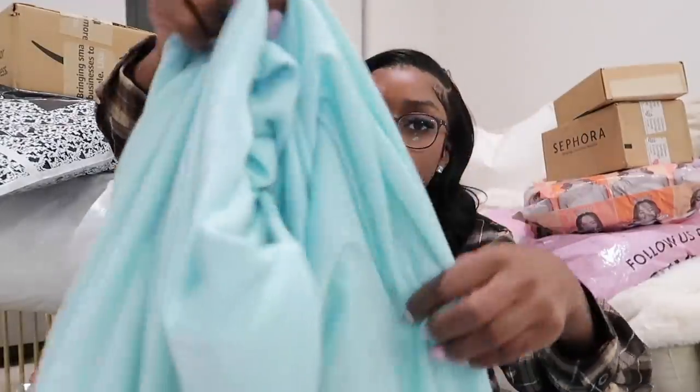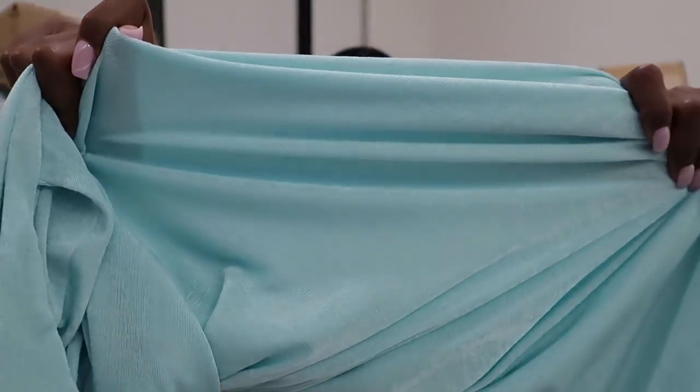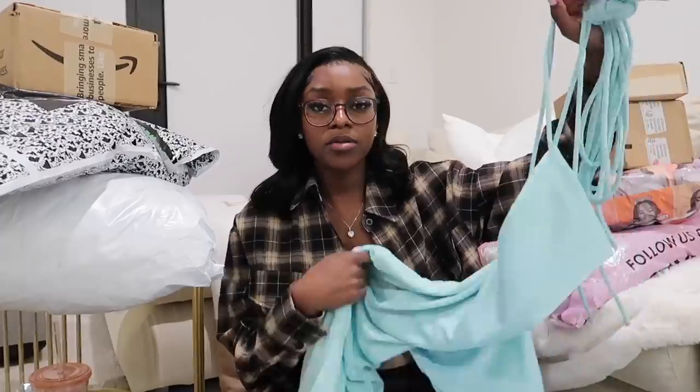It's that one stretchy material that I told you guys that I really liked. I actually love their brand because their dresses, you can tie them a bunch of ways, and their dresses are just so sultry and sexy. And I was like, my anniversary out of the country, their dresses are giving that. I actually saw them on TikTok and I was like, that dress looks so cute. I feel like I can rock it.